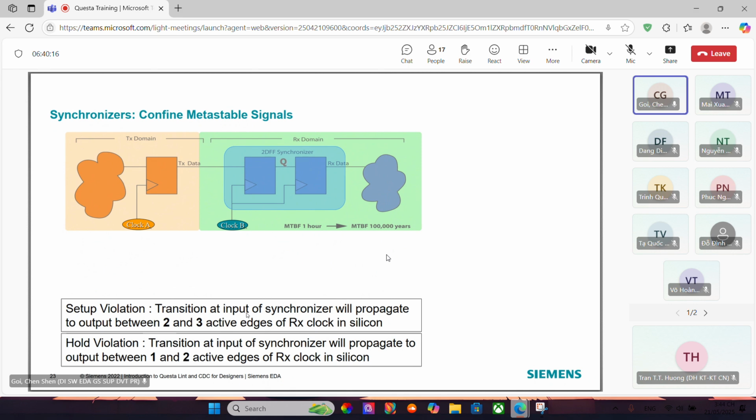There's a transition at the input of the synchronizer, which will propagate to the output between 2 and 3 active edges of RX clock. That is because we have to go through at least 2 flip-flops, and there's a delay of 2 to 3 active edges of RX clock in the silicon. But in terms of hold violation, a transition at the input synchronizer will propagate to the output between 1 and 2 active edges of RX clock.